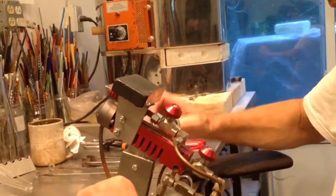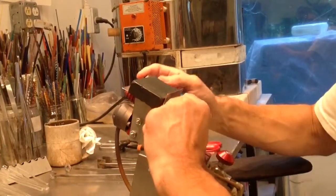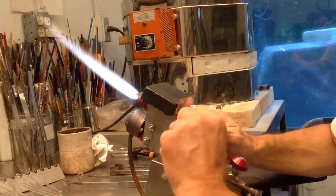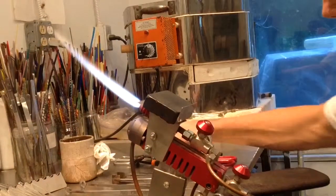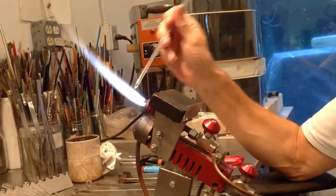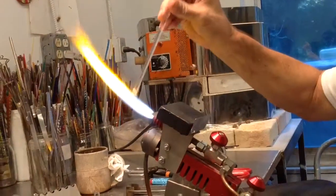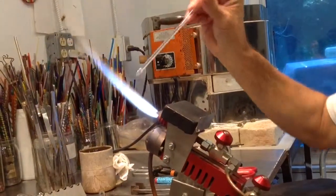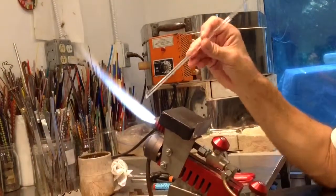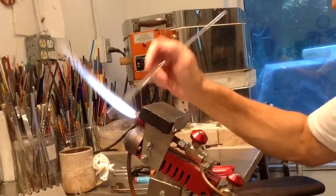So let's turn on the fire and make it into a marble. First I'll add a little propane, a little sparky sparky, a little oxygen. Boom, we got some fire. Then I'm going to take this rod here and warm it up in the flame. At the very end, it'll be molten and I can glue it onto a piece of glass that I have in the oven, warming up previously to 1,000 degrees.